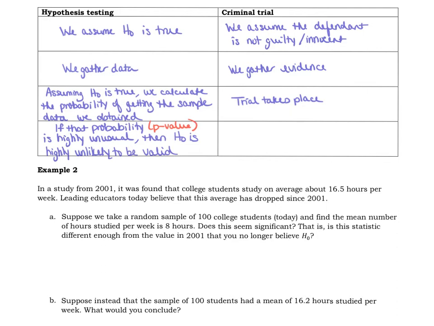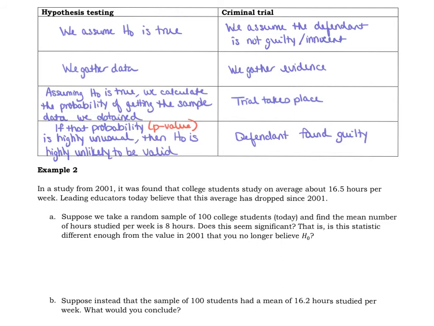All right, if that cancer treatment cures 60% of patients, and that would be really, really rare to go from 40% to 60%, then we need to say, okay, we've got something better. This cancer treatment over here, that's not the one we're going to use anymore. We're going to switch to this one that's better. We're going to leave the old and go with the new. In terms of a trial, well, the defendant would be found guilty. Okay, so that's how we make those connections.